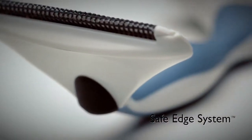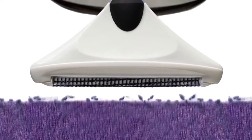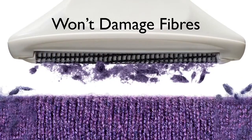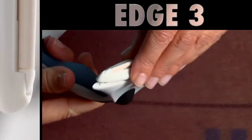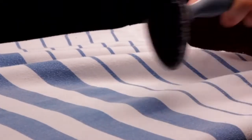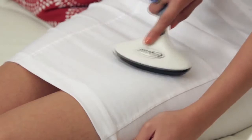The secret is Gleaner's safe edge system — three specially designed fabric-sensitive edges to remove fuzzballs fast, easy, and gently, so your garments are perfectly restored without damaging fibers. Edge 1 is specifically designed for large fuzzballs. Edge 2 for medium-sized fuzzballs. And Edge 3 for fine and delicate fabrics. Flip the Gleaner over and use its built-in lint remover to remove lint and discarded fuzz. Great for pet owners — removes dog or cat hair easily in seconds.